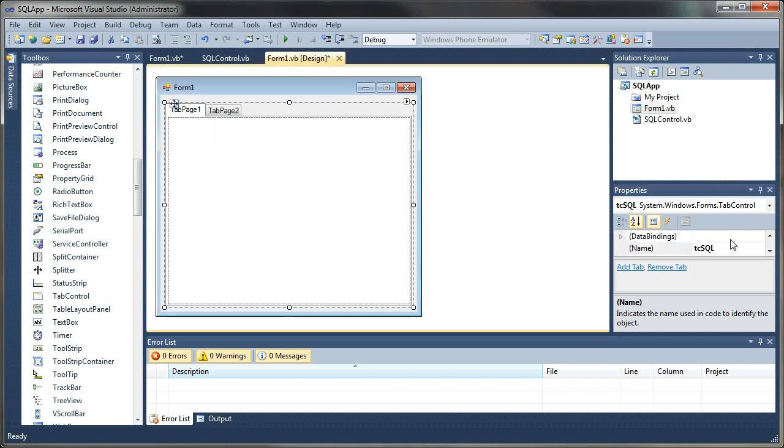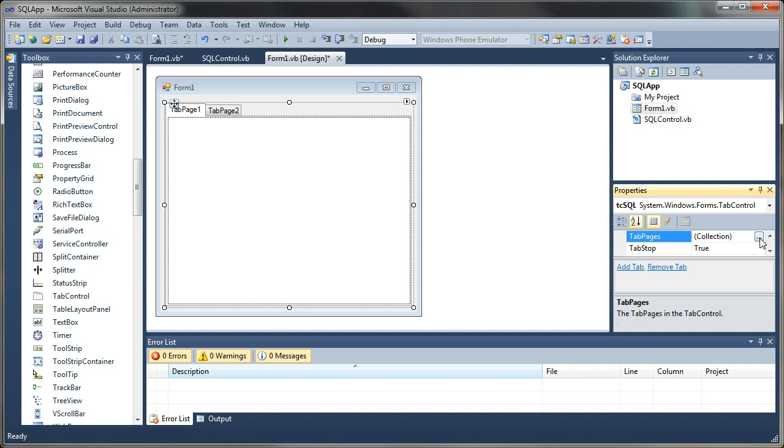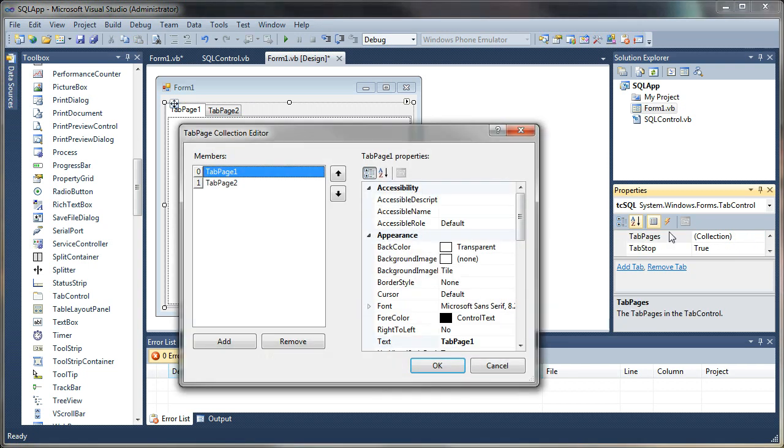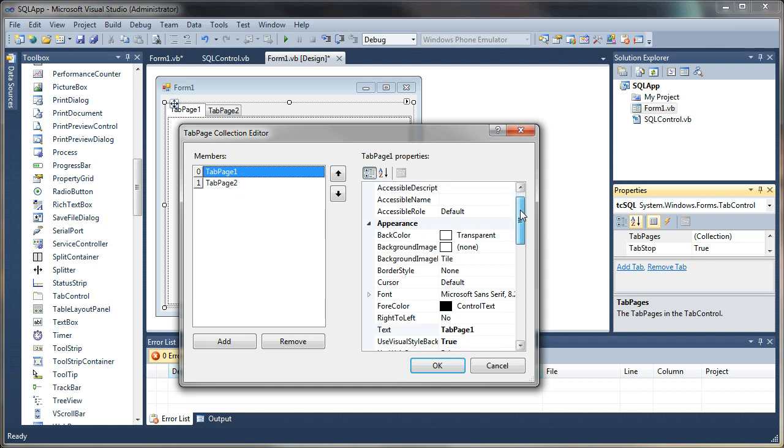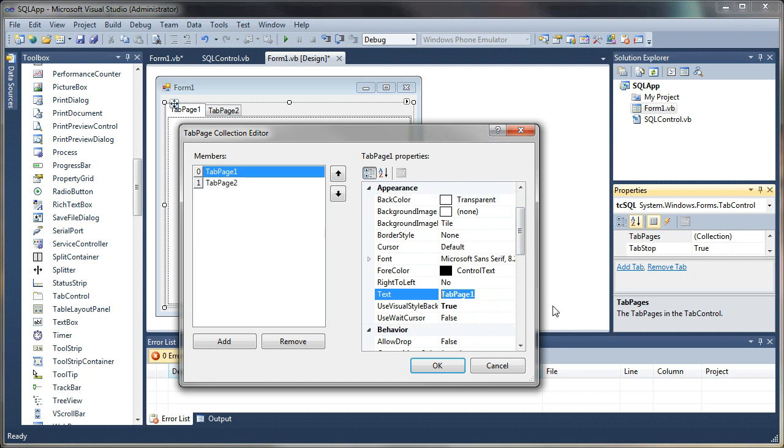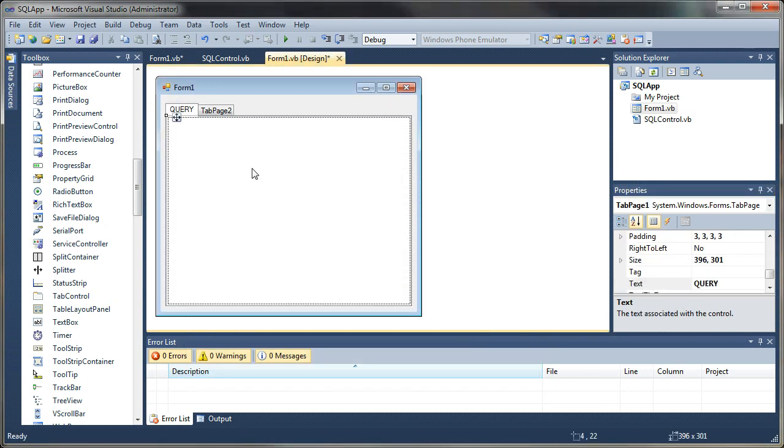And I want to modify my collection here, so I'm going to go back down to the bottom and look for the tab pages, and we're going to modify that collection by clicking on the little ellipsis there. And all I want to do is just change the tab text on the first page to query, and then we'll hit OK.